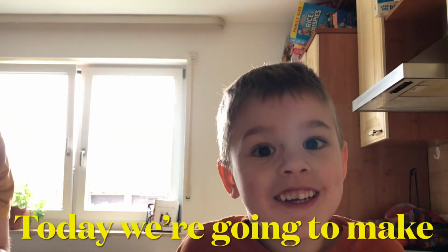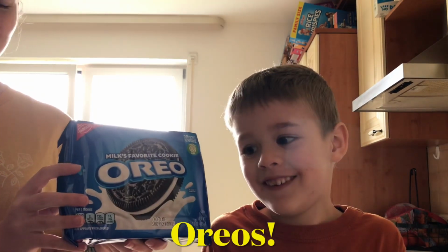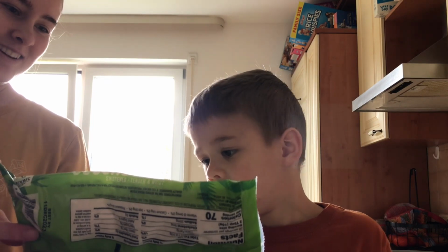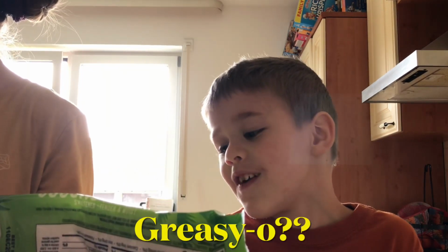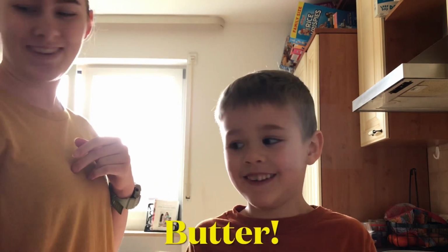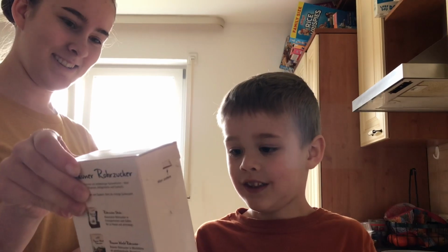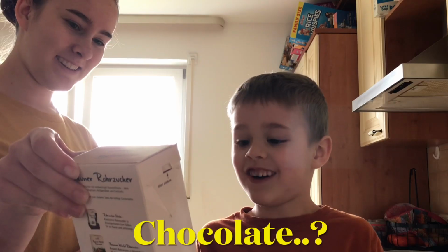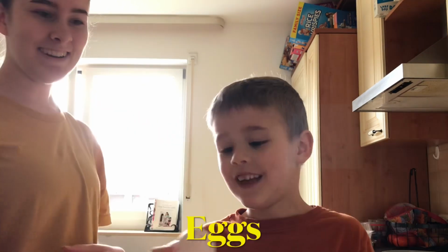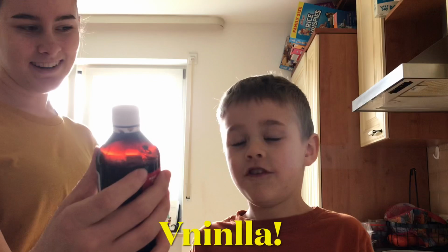Today we're going to make German chocolate pie. Oreos. Crisco. Rice. Butter. Chocolate chips. Chocolate. Brown sugar and German. Eggs. Juice. Vanilla.